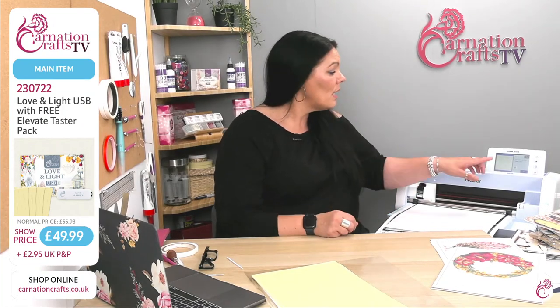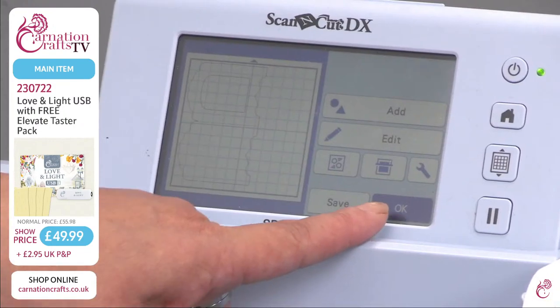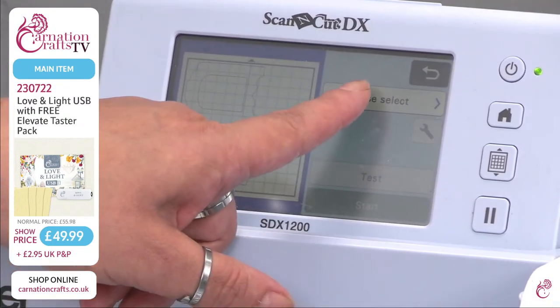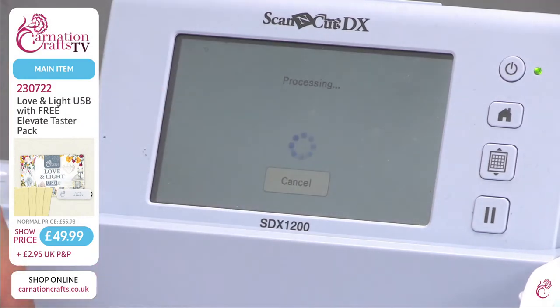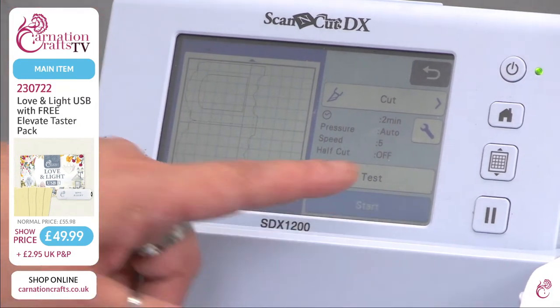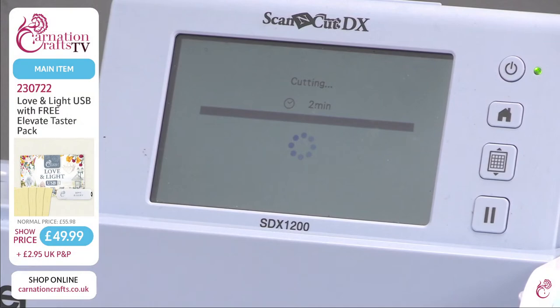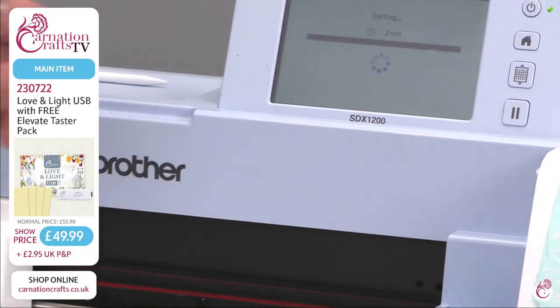It's ready to cut. So I'm going to go okay, and then I'm just going to keep pressing okay. Okay, I'm going to press please select. Do you want to cut it or do you want to draw it? Because you can put pens in your scan and cut. I want to cut it. Drawing it won't do me anything. And it says, okay, we're ready. Let's go.